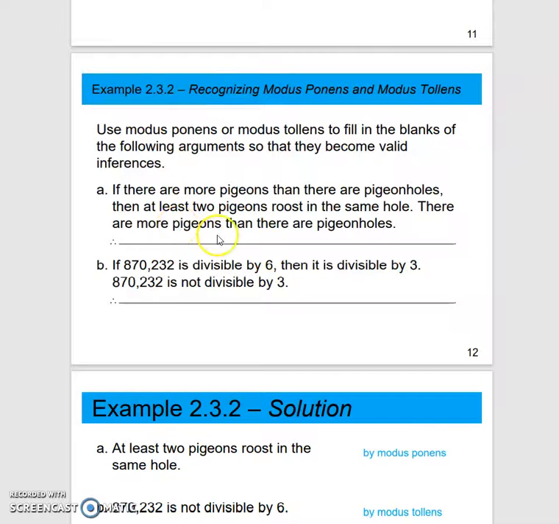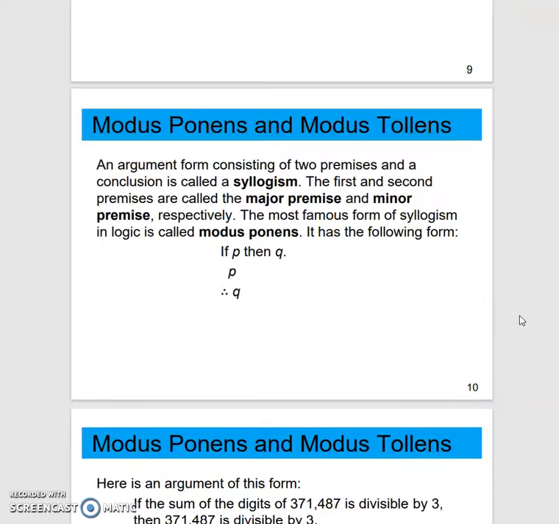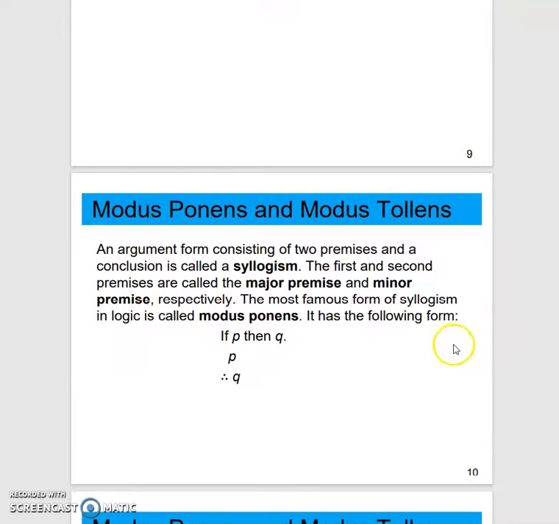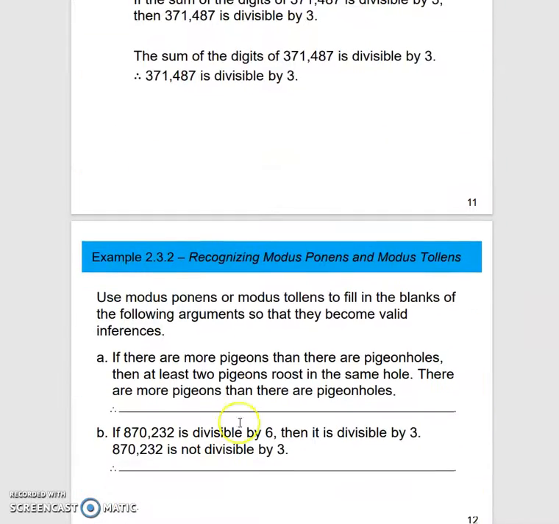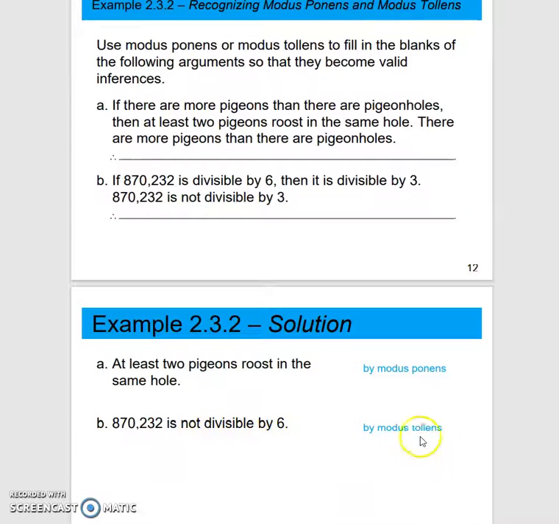And here's some examples where we would want to conclude that. So here's my if-then, and I'm given the first part, P, so I will then conclude the Q. Did I actually write out the modus tollens? I didn't actually write out the modus tollens. The modus tollens means I've got my first statement, if P then Q, but then we are given not Q, at which point I would then conclude not P, and that is modus tollens. Again, you don't need to know the names, but I would like you to see what those arguments look like.